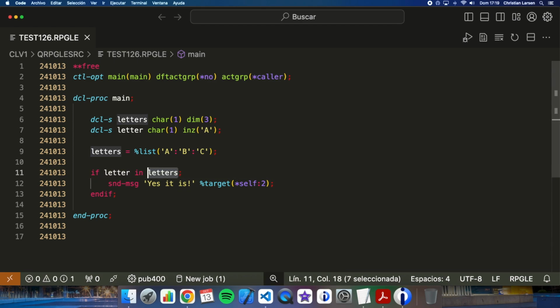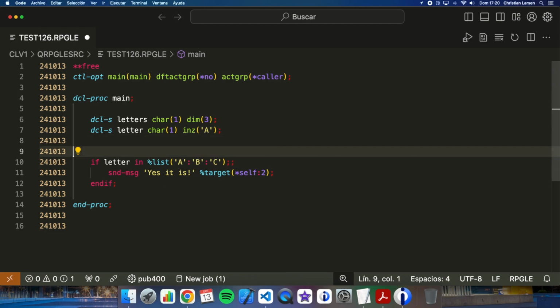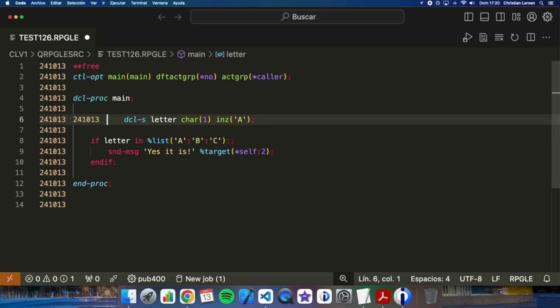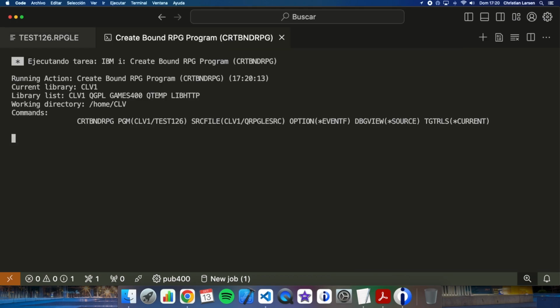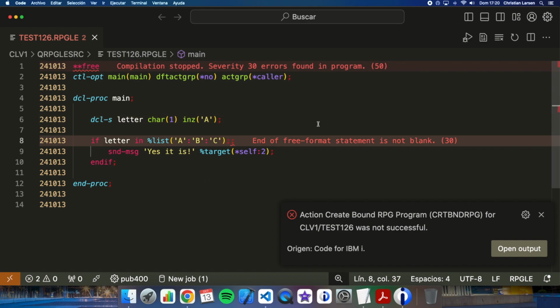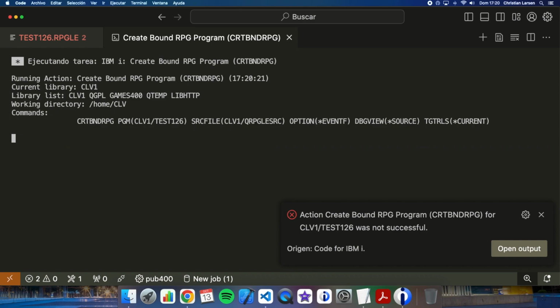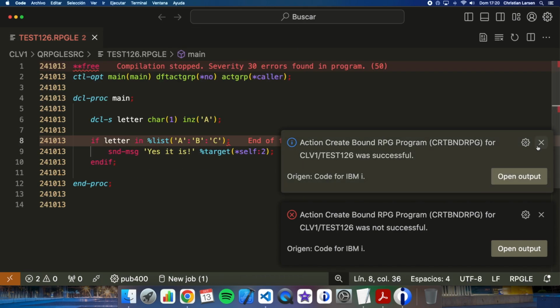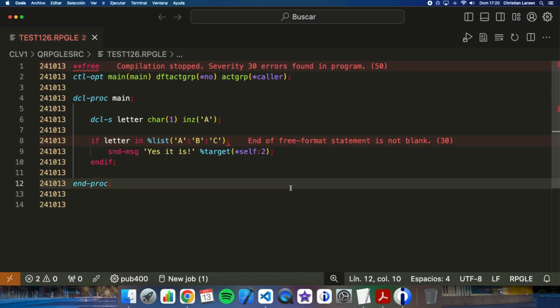Let me copy it here, and we can write it here and remove it. So this is completely the same as before.